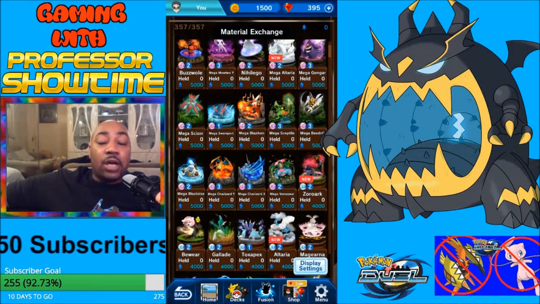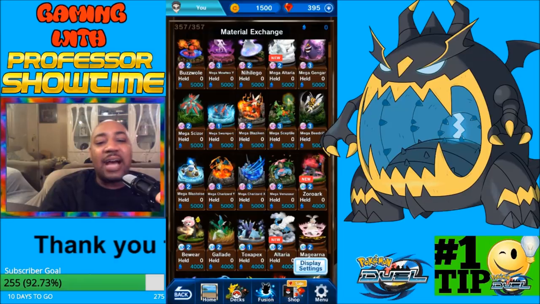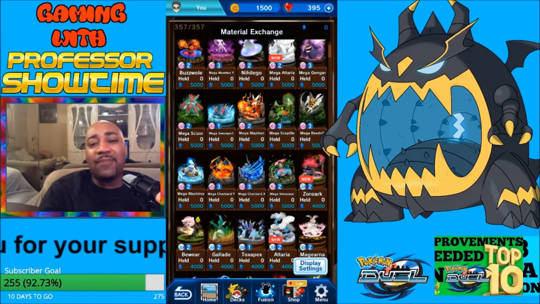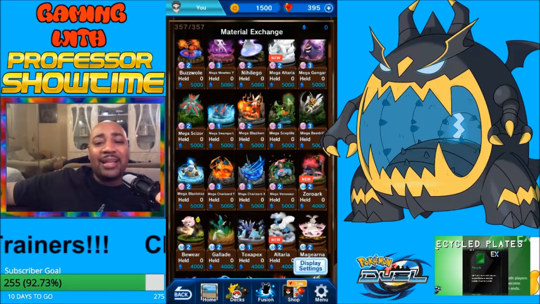What's up, trainers? It's your host, Professor Showtime here. Today, we're going to be going over the top Pokemon that's a Mega non-Mega form. That's right, the top Mega and non-Mega form Pokemon, like the best 1-2 combo. You know, like the best Pokemon that's a Mega that when it devolves into its normal form, you still have a lot to worry about.